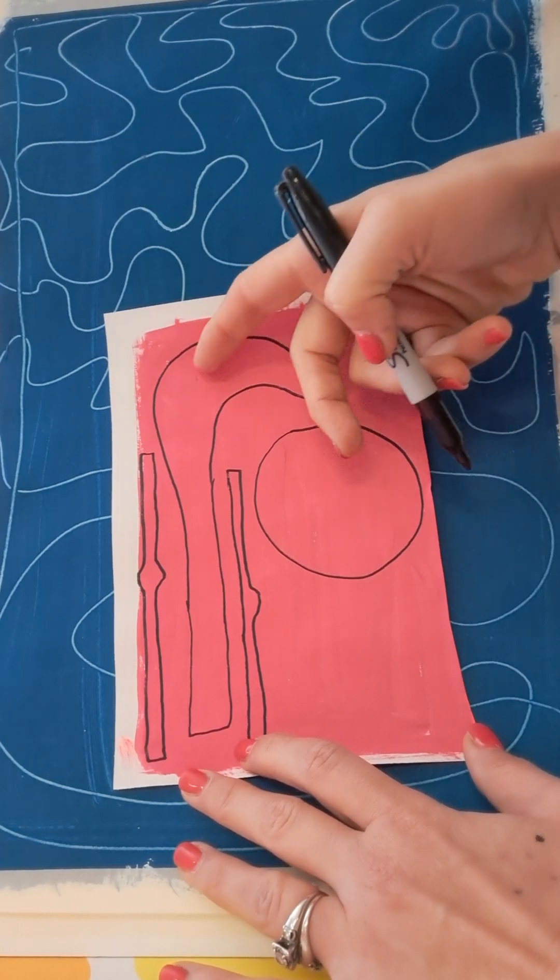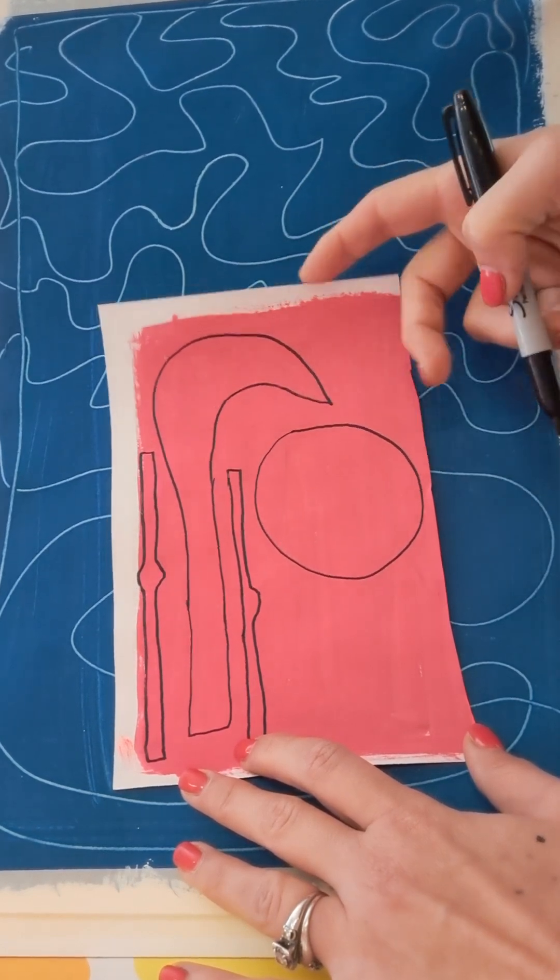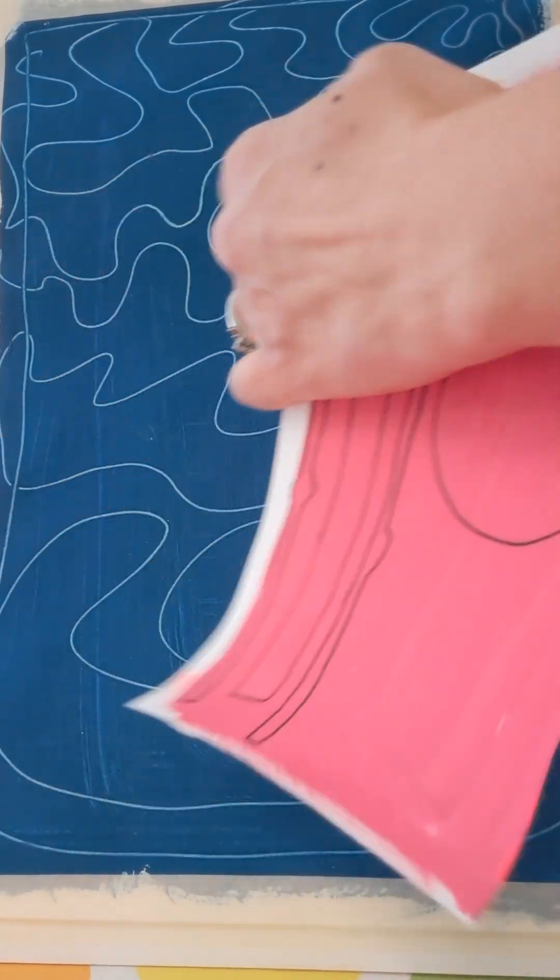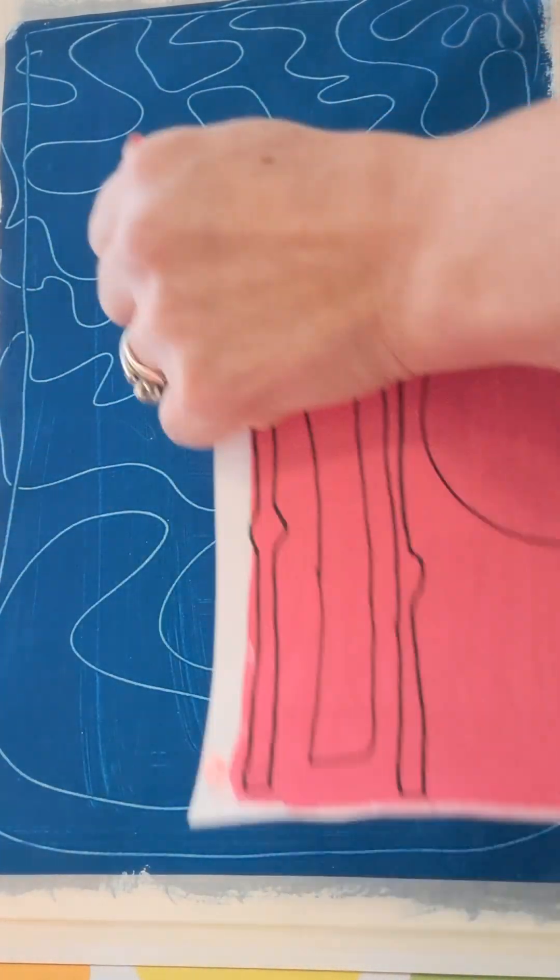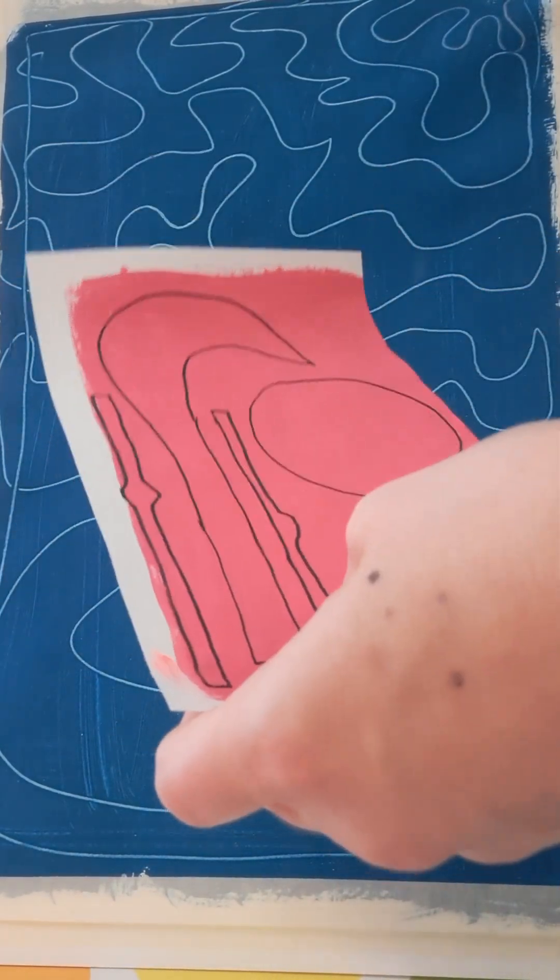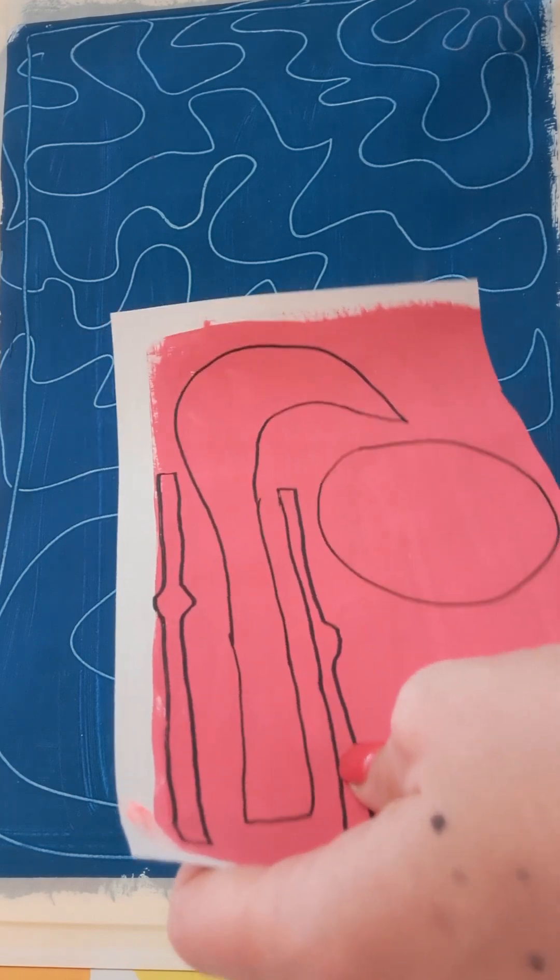It doesn't matter if your flamingo's head faces this way or if it faces the other way. In my videos what tends to happen is it flips. So actually I drew it the other way in real life. So you'll see it on the board but you can draw it either way. You have that option.